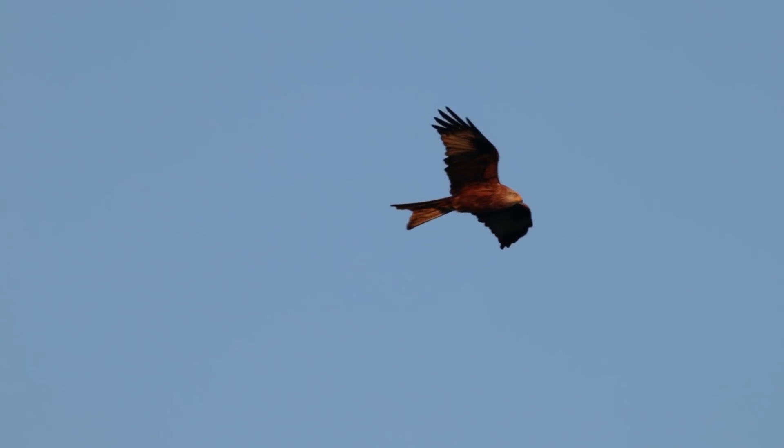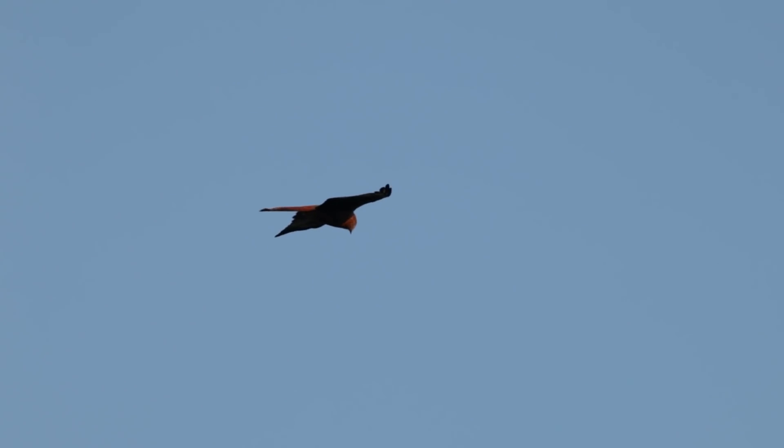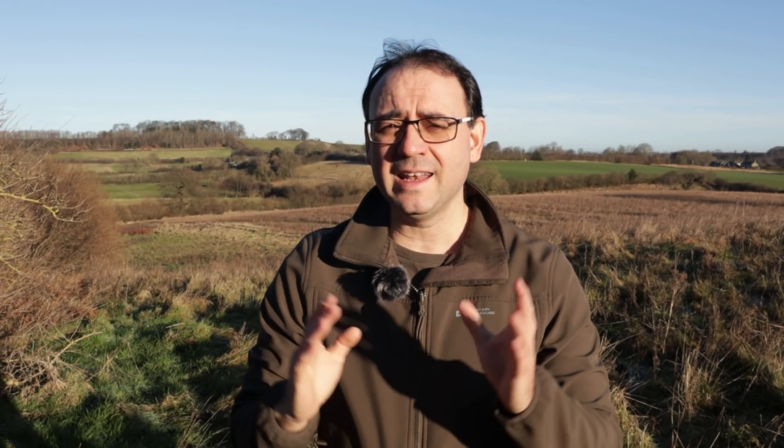I'm going to talk about photographing red kites in flight first. The great thing about red kites is that they're a fairly big bird — similar to eagles and buzzards — so they can actually be quite slow flying, which makes photography much easier. On certain days with the right weather they may start to circle, still going in a general direction. As the bird is flying and potentially circling, think about how the light is hitting the bird. At a certain point the light will just hit the bird a little better, and that's when you want to take your pictures.